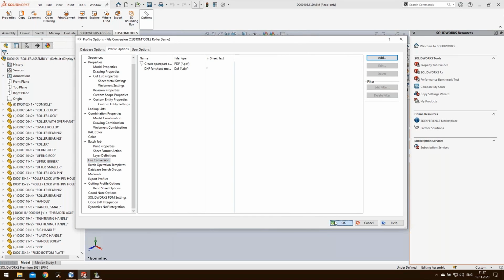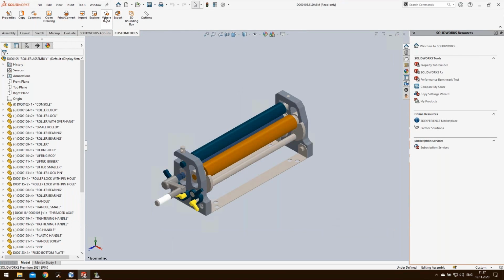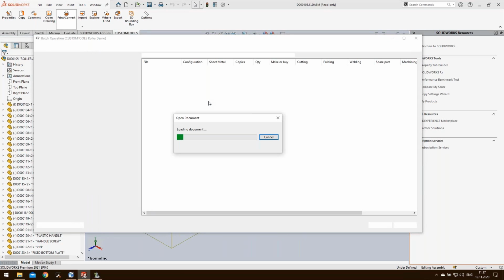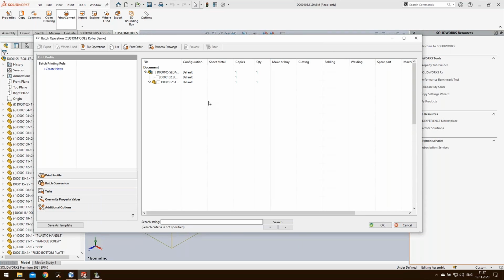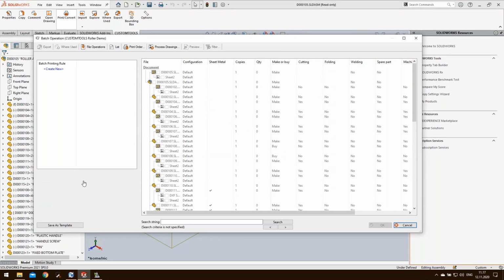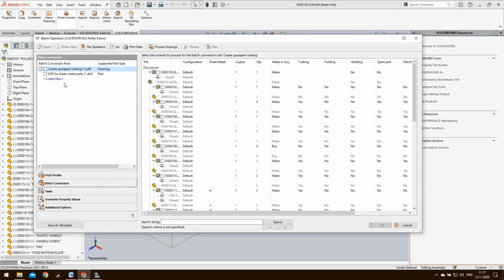Now we are fine with that, and then we go to the same place where we were previously already. And if we check now the batch conversion rules and select the rule itself, CustomTools selects all the files, but actually we want to only select the sheet metal files.